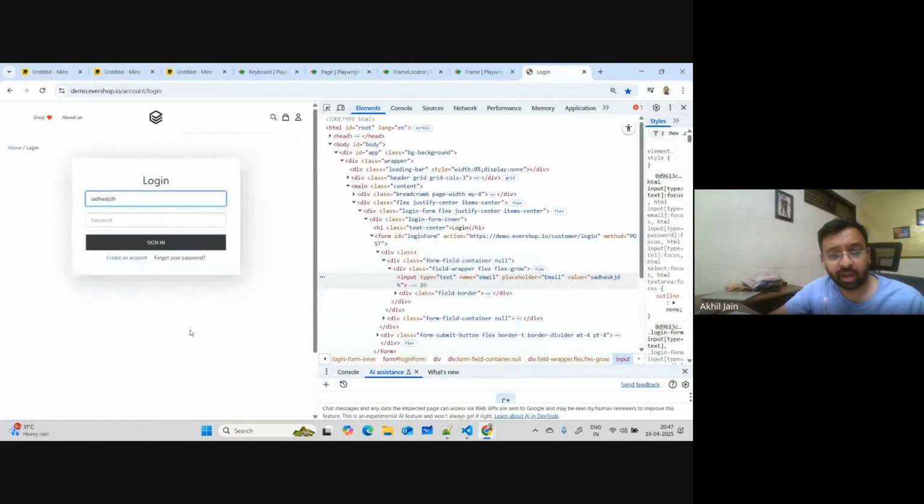Let's assume that I want to do a copy and a paste operation, right? Copy and a paste operation. How will I do it? Let's say I want to copy this login, right? See what I'm doing, right? I am coming to this login. I'm making a double click on it so that it gets highlighted, right?